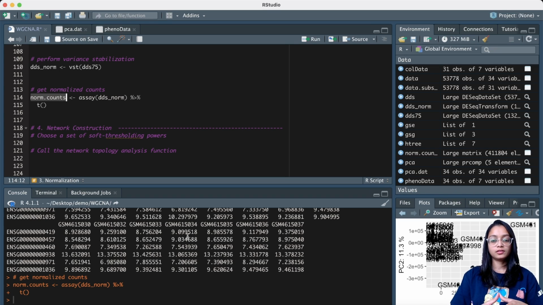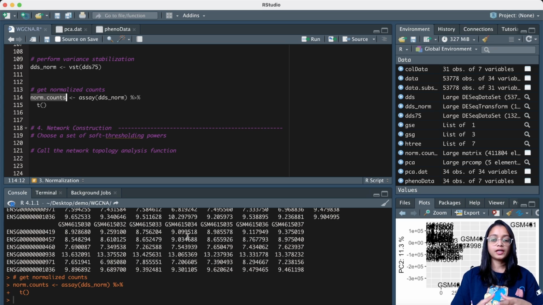So far we have read in the metadata and the gene expression data. Then we performed quality control to detect and exclude the outliers, followed by normalization of the gene expression data. Next we need to perform network construction, and the first step here is to choose a soft threshold.